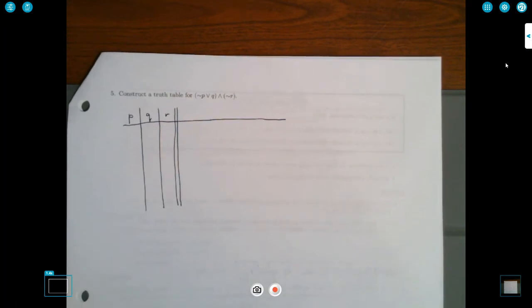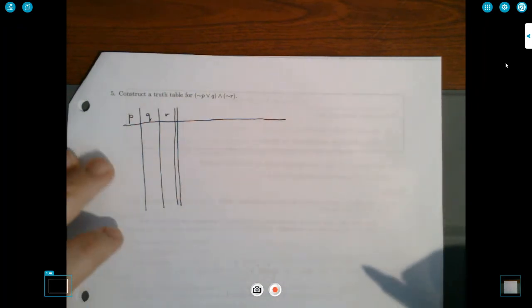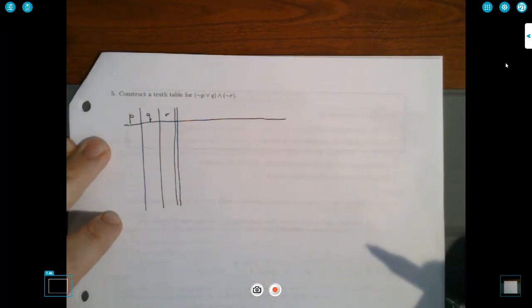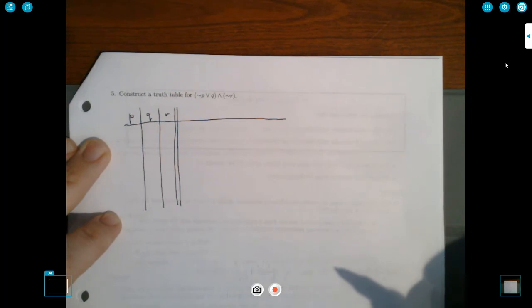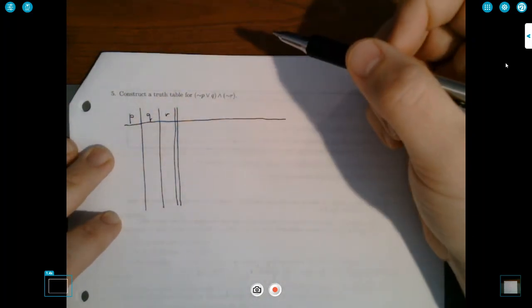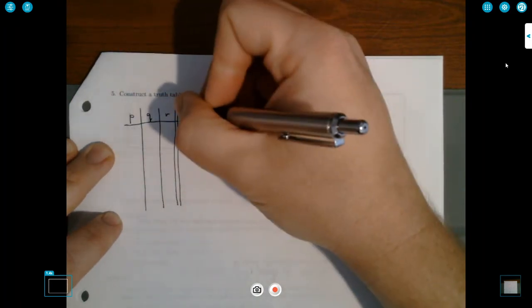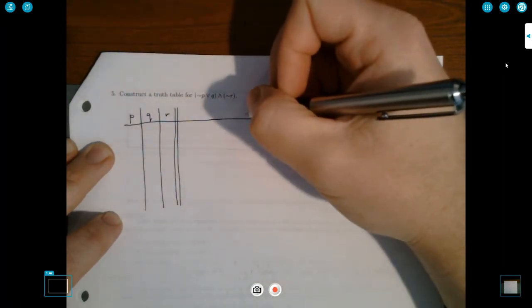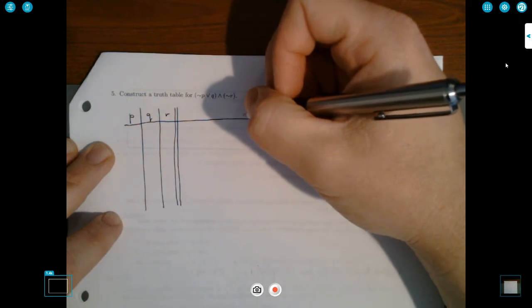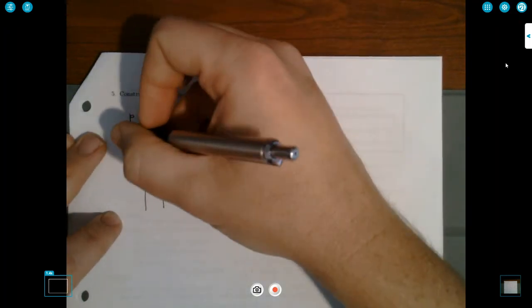And then obviously, I didn't do a very good job drawing straight lines here, but the straighter you can draw the lines, the easier it's going to be to keep track of everything. So try to draw straight lines. You could use a ruler. You might be doing a lot of this work on lined paper, which would probably be a good thing. But anyway, we've got to list all the possible combinations of truth values for P, Q, and R. Since there are 3 variables, I'm going to have 2 to the 3rd power number of lines. Well, 2 cubed is 8. So I'm going to have 8 lines, right?